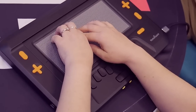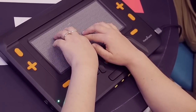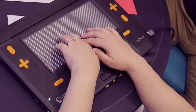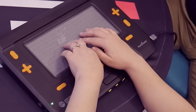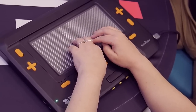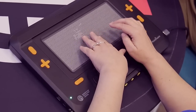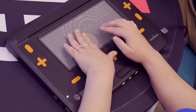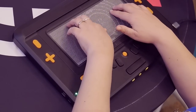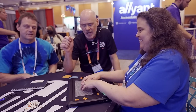Don right now is looking at a tactile graphic — she's getting a 30,000-foot view of a tactile graphic of an atom. If she wants to take a look at that graphic with one finger, she can double tap and it'll zoom in. So she double taps and as she comes in, she can see the rings of that atom and how it's been labeled. This is a tactile graphic that was created by one of our tactile graphic artists at APH.